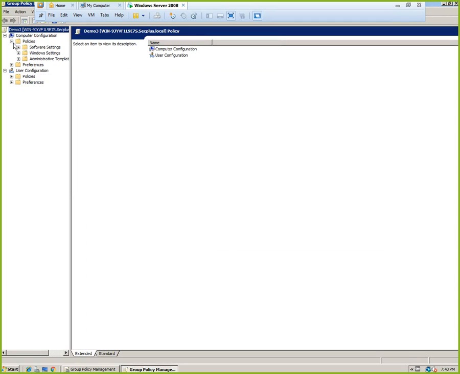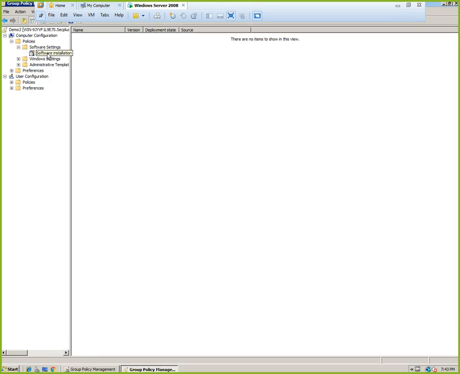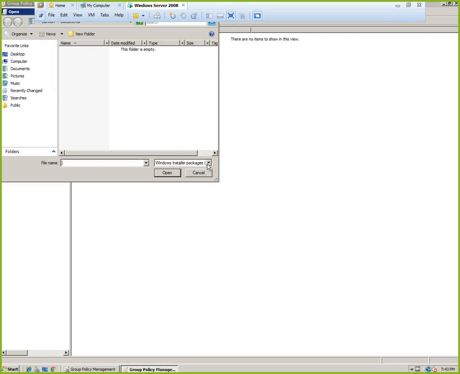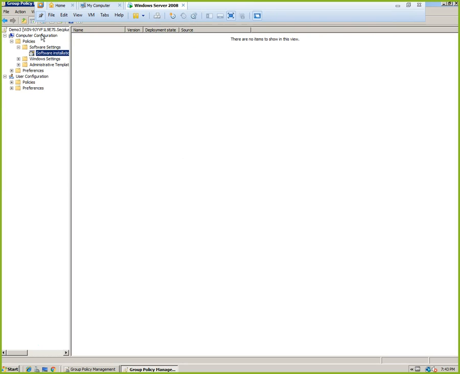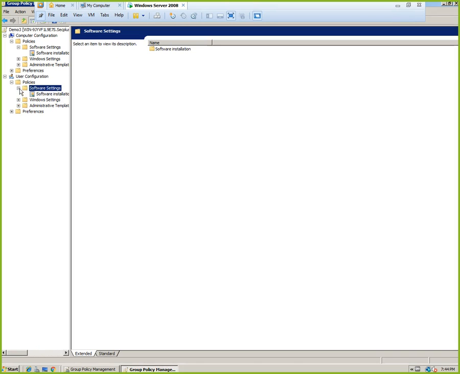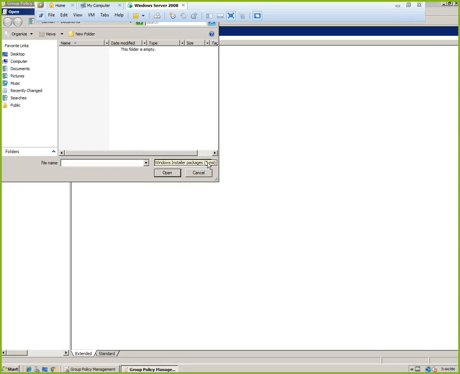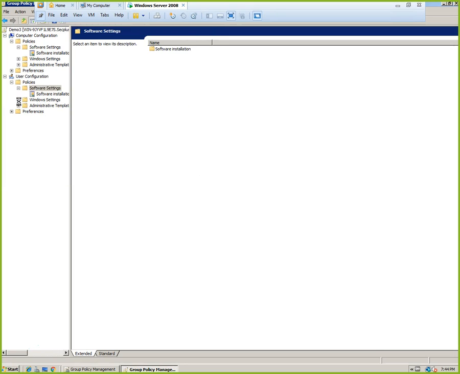Yeah, when we go into policies, the things that we can do, software settings, we can automatically, by policy, install software after we create what we need for that. The new package here, a Windows installer, an MSI. If you get a Windows package with an MSI installer, you can do that. You can do that based on the computer configuration to the computers, or we can do it with users so that only certain users get certain programs installed for them. We can have Windows settings here, folder redirection.